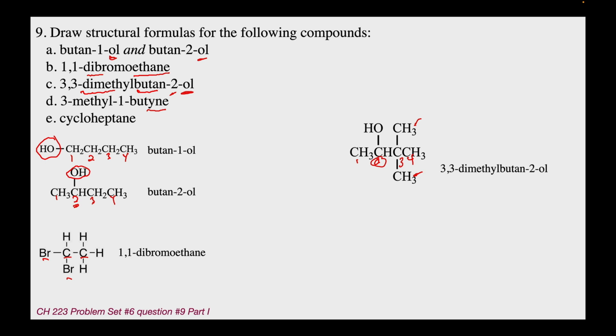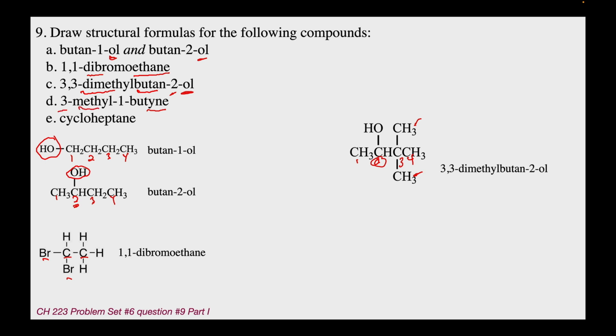Yne is an alkyne, a triple bond. So if it was just 1-butyne, you would have butyl, which is a 4-carbon system like butane. The triple bond would be between the first and the second carbons. Triple bonds, the number says where the triple bond starts. And then the third carbon, you can see, has a methyl group off of it.